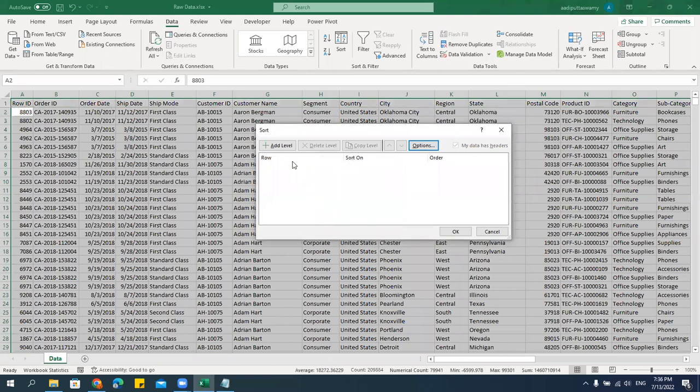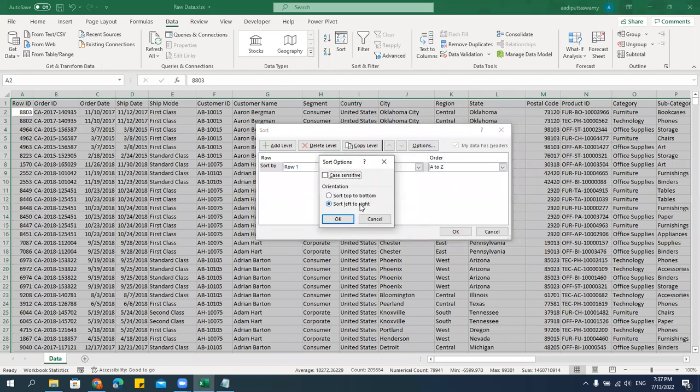I'll say okay. Now if I say add level, you just observe, if I click here, I will not have the headings, I'll have the row numbers. Row 1, 2, 3, 4. Now which row do I need? I want row number 1, this one. It asks for cell values or all this. So it's the same thing. I'll go here, say A to Z or Z to A. I want this to be sorted by A to Z. So these options are the same. Only thing is the header will change.